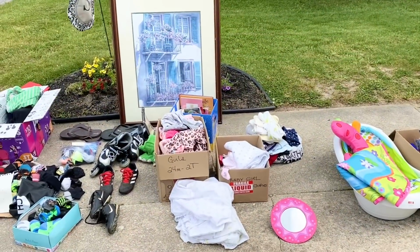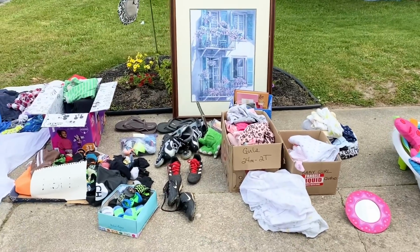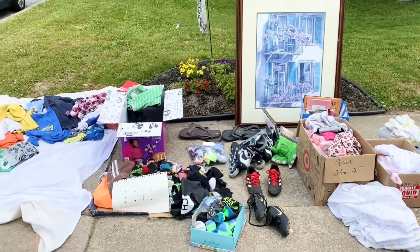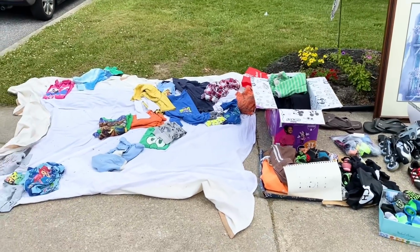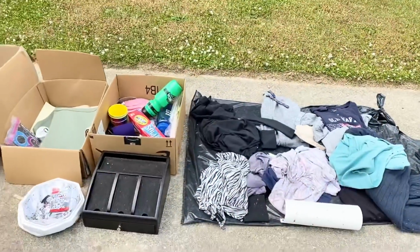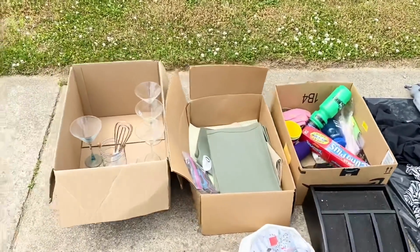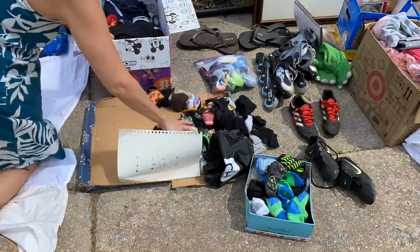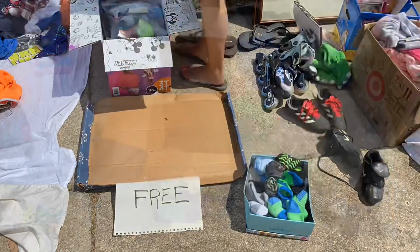And now it is the next morning. When I got home from the birthday party, I crashed. I just left everything out. That way I gave people more time to pick things up. And a lot of things did go. So I'm really happy that those people were able to find some free things that they can use in their home.